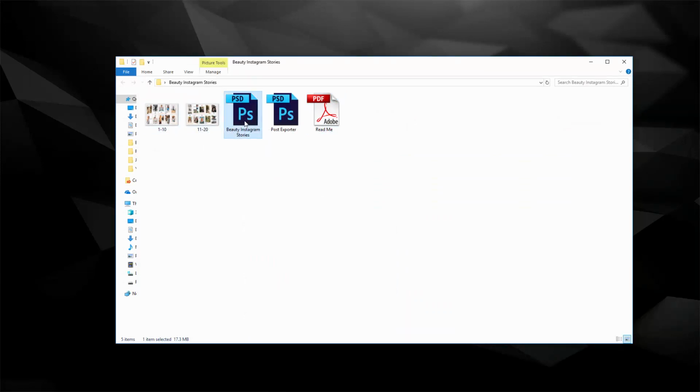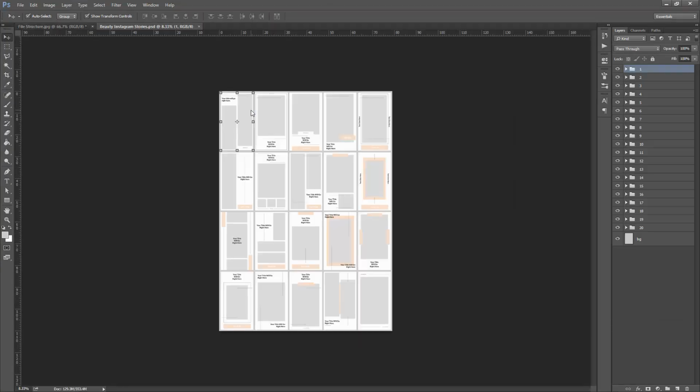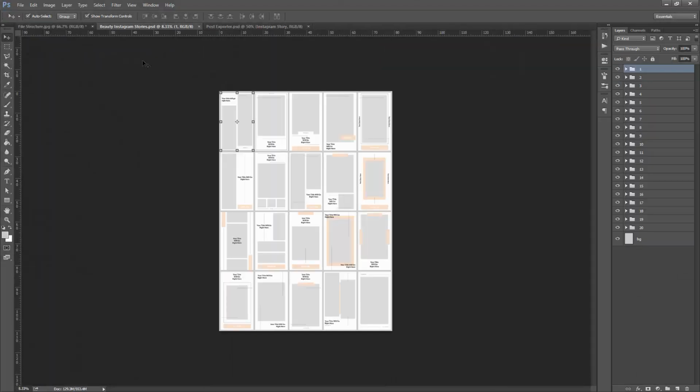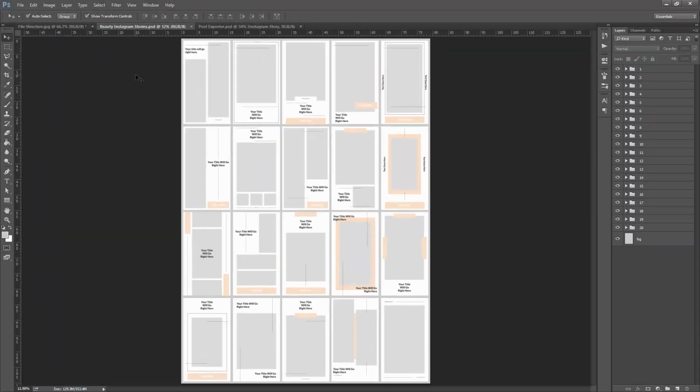Now I'm going to open up these two PSD files in Photoshop. Simply double click to open it up and minimize, and I'm going to double click this one as well to open it up. And now in this video tutorial, I'm just going to quickly run through the structure of the files. This structure is exactly the same, and it works exactly the same in the animated Instagram stories as well. So on your right in your layers panel, if you are on the essential workflow, you can change it by clicking right here if you want it to look exactly the same as it is here with me.